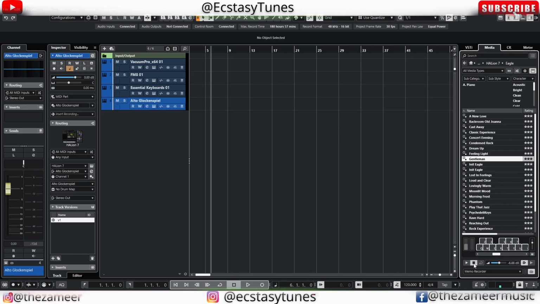This is useful because sometimes you may have a chord progression that you want to play. So let's say I want to play this chord progression now. Let's say this is the chord progression, and I'm using this preset to play these chords.